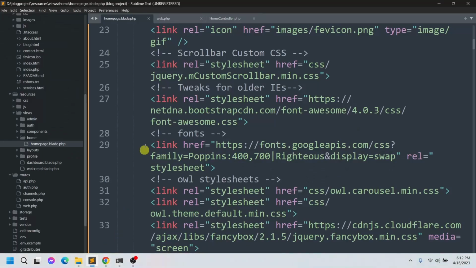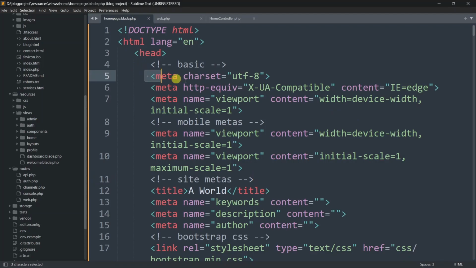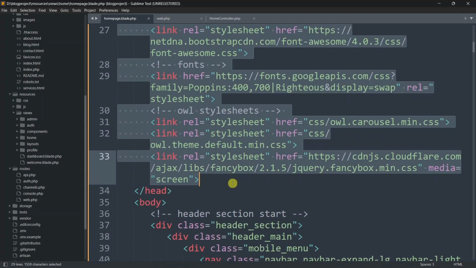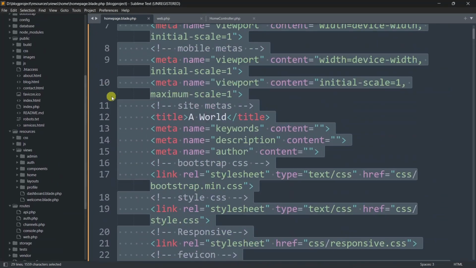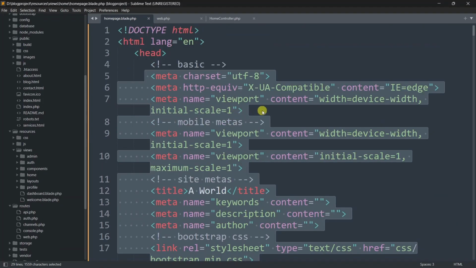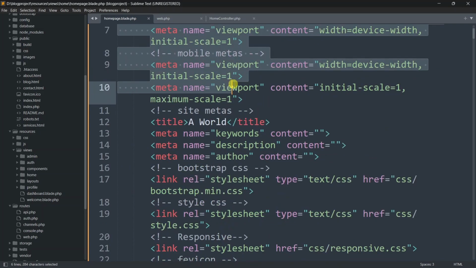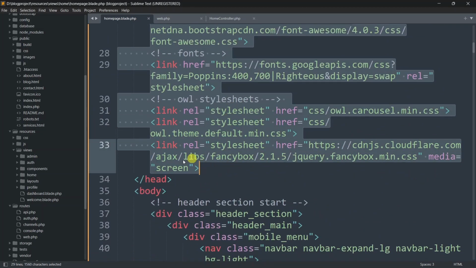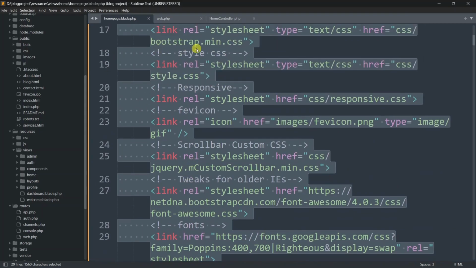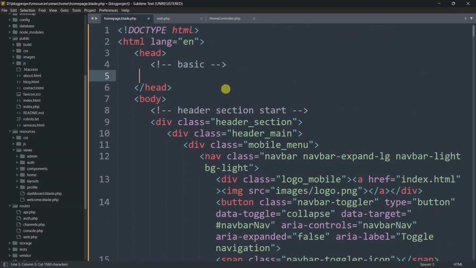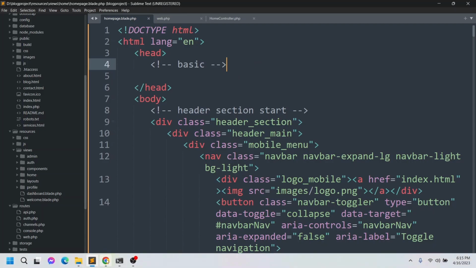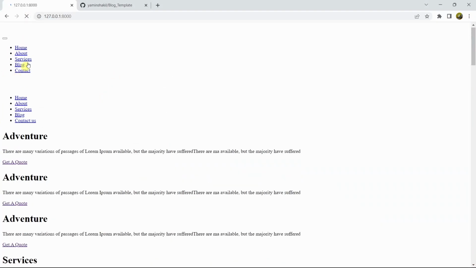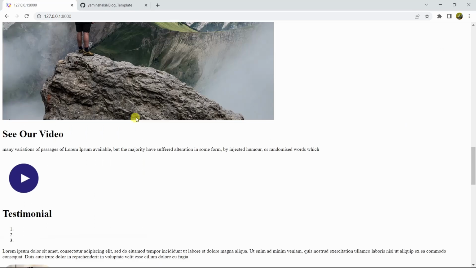First of all, let's keep this CSS code in a different file, and then we'll call that file using an include function. For it, we'll select every CSS inside the head section. We can copy it from here, or we can cut it from here, Control X. Here you can see there is no CSS in the head section. Now if we save this and refresh, you can see there is no CSS in our project.